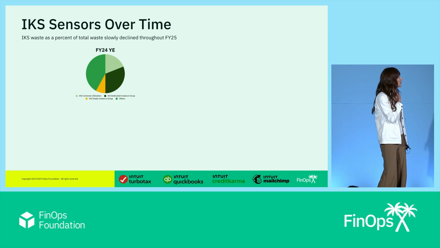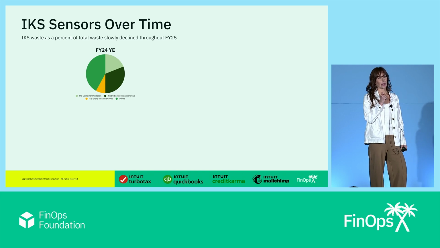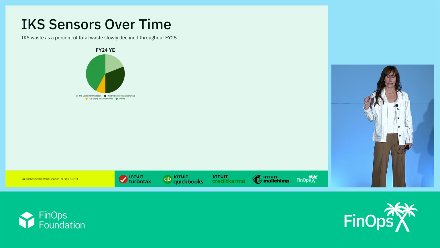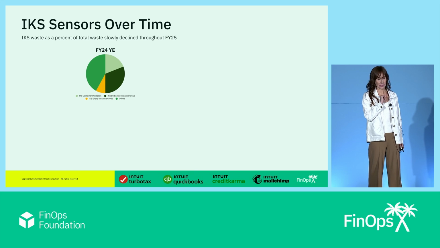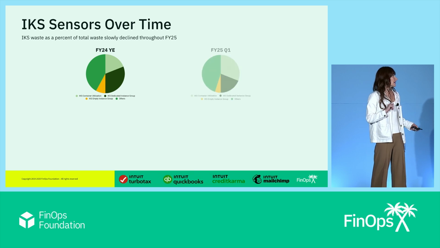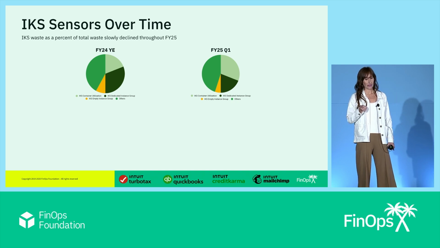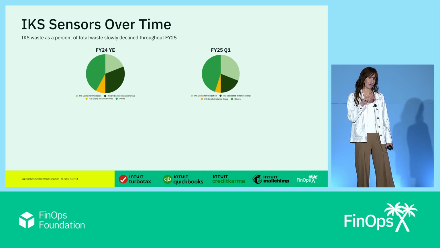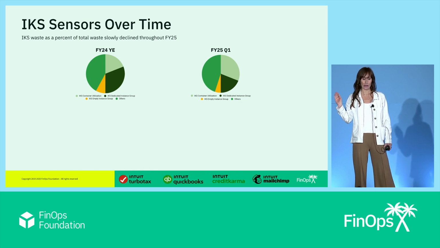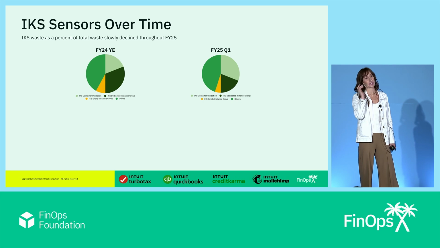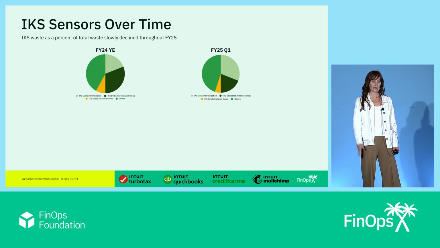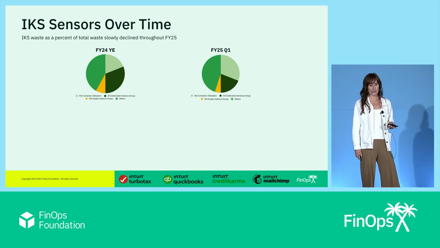So to recap, at the end of fiscal year 24, the waste from these 3 IKS sensors was 58%. So we kicked off the IKS cost optimization project at the start of fiscal year 25, and just in the first quarter, we're down to 52%. This is where you can see the most traction being made within the dedicated instance groups and the empty IGs. The IKS Central team started to reach out to everybody on dedicated, getting them moved over to shared so they can get those benefits.